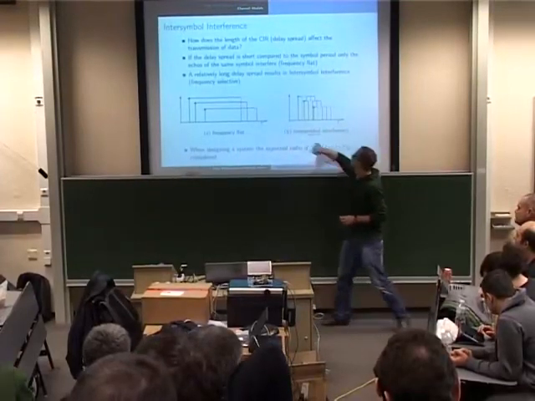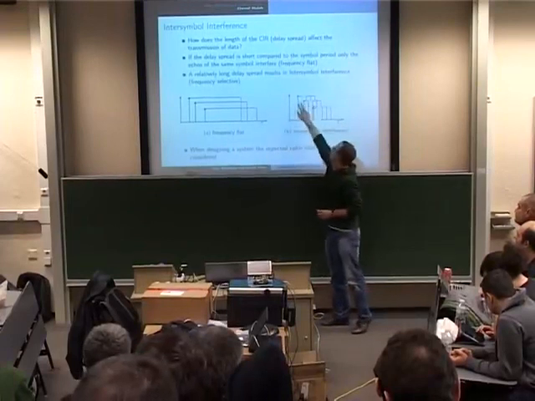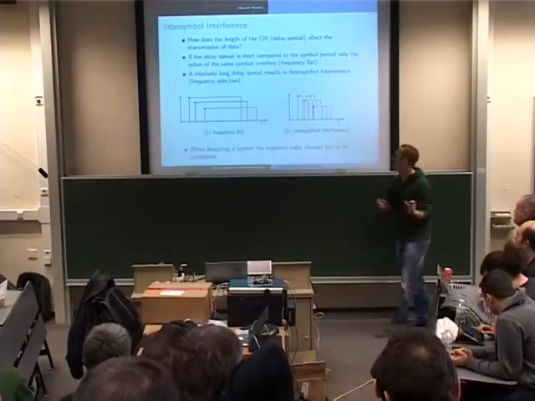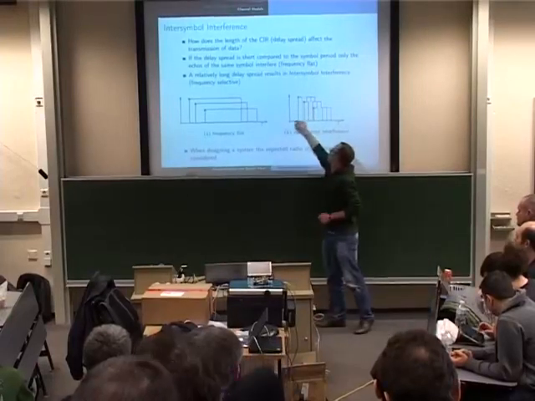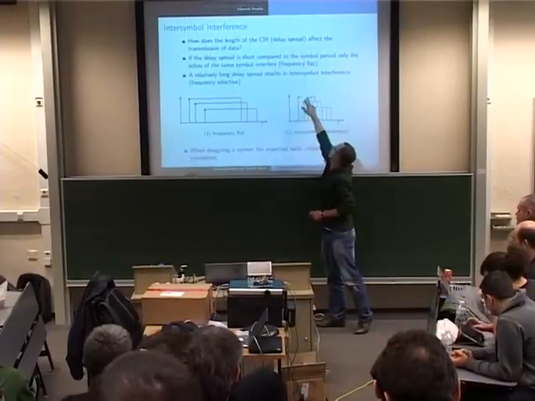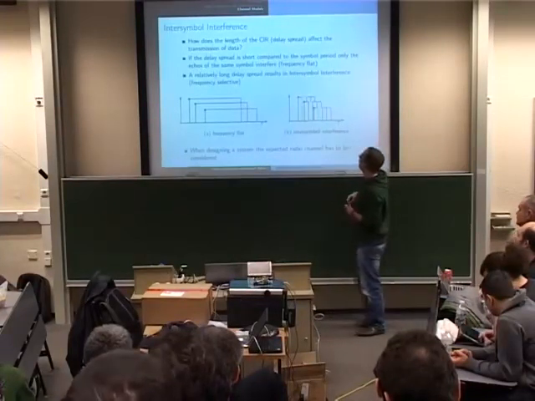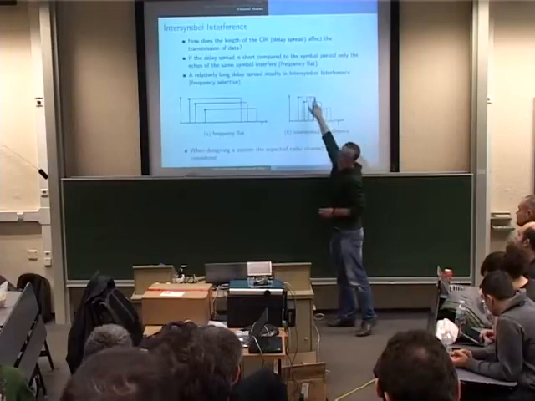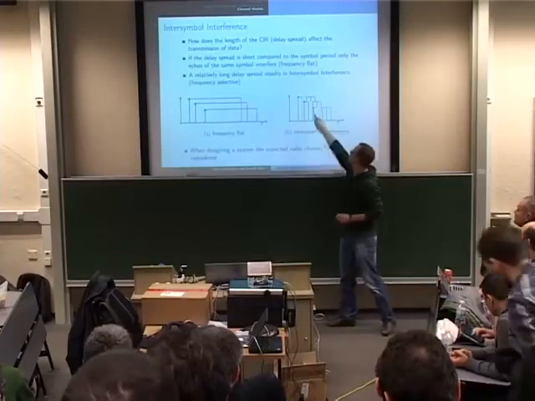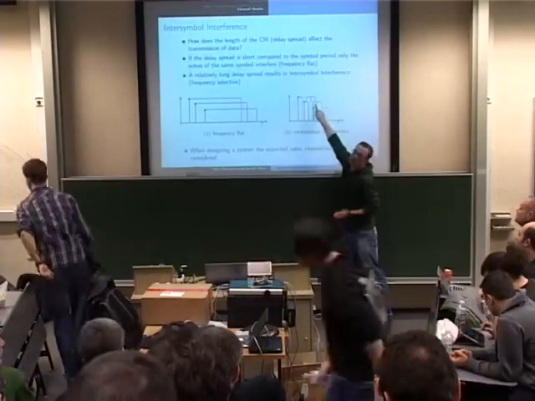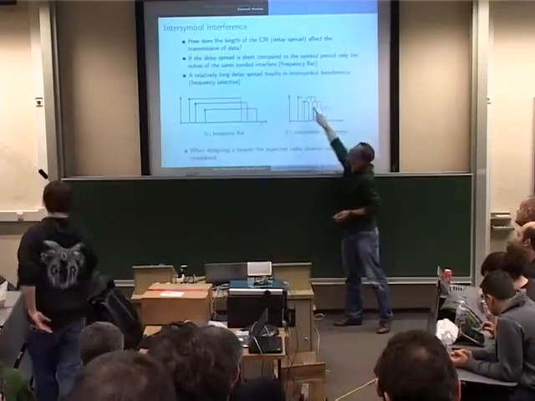Now we're transmitting with a higher data rate, so our pulses, or our symbols, are of course shorter. The first symbol is the red one, then the green one, then the blue one, and then the magenta one. We can see we're now transmitting the magenta one. We also get interference from the other paths, but with other symbols. Here we just receive the blue one, there we get the red one.